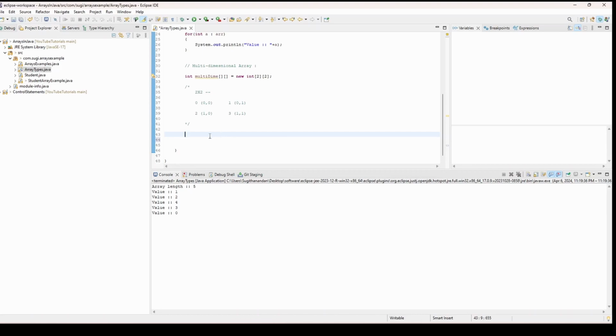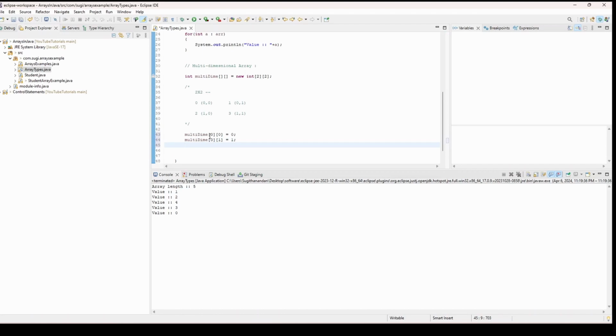Now I am going to assign the values to this multi-dimensional array. We have to specify 2 brackets, right? In bracket number 1, we have to specify the row value. What is the 0th value going to get? The row will be 0 and the column is also 0. So what is the value we're going to have at 0, 0? It will be 0. Then multi-dimensional array of the 0th row, then the first column: 0, 1. What is the value we're going to have over there?